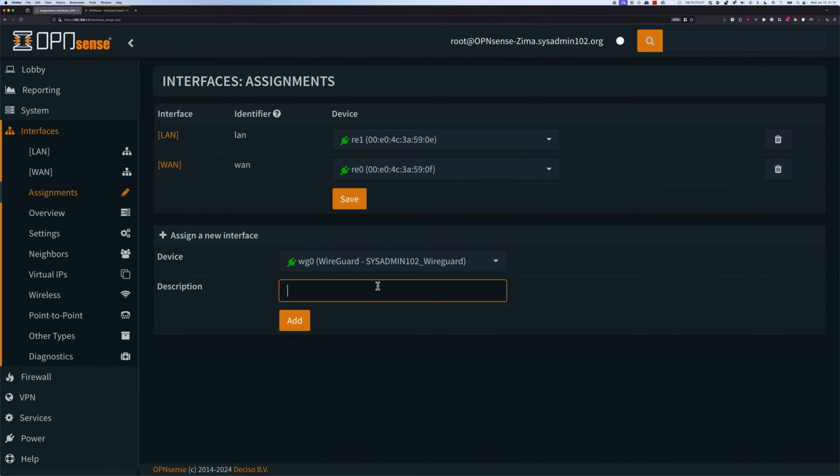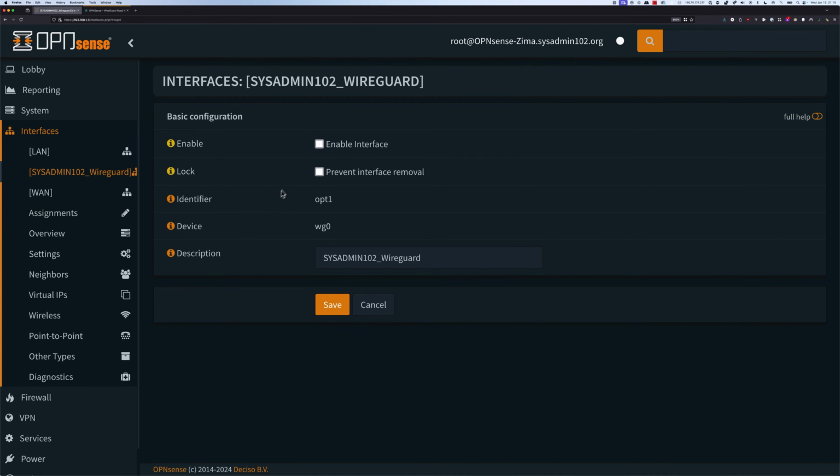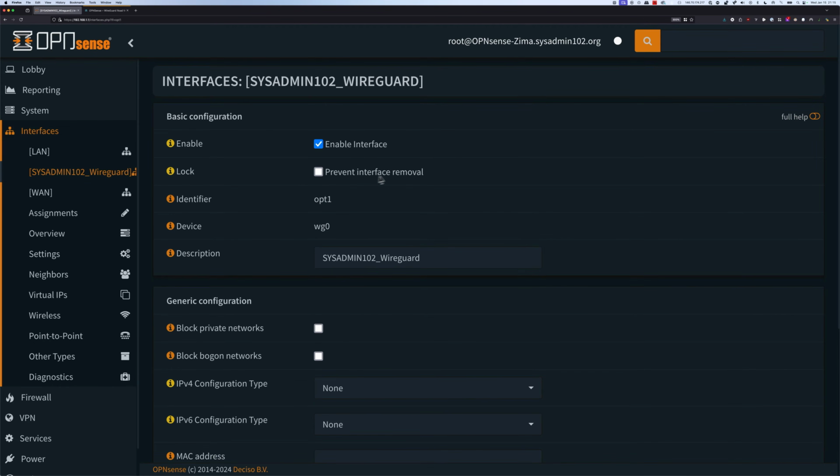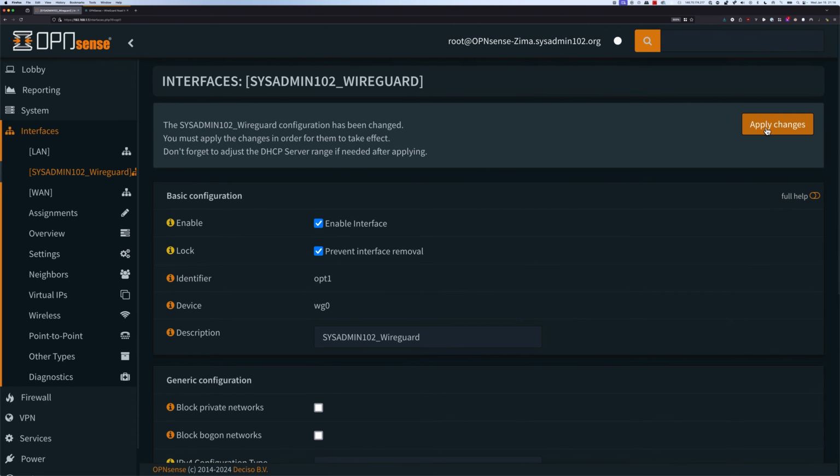And we're going to call it sysadmin102 WireGuard, and select add. And we're going to select the new interface that we just created, and enable the interface. You have the option to prevent interface removal. Option no. And then we're going to save it and select apply.